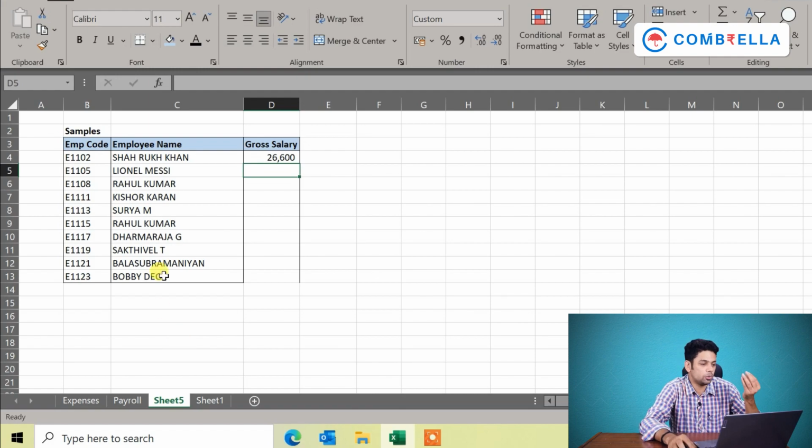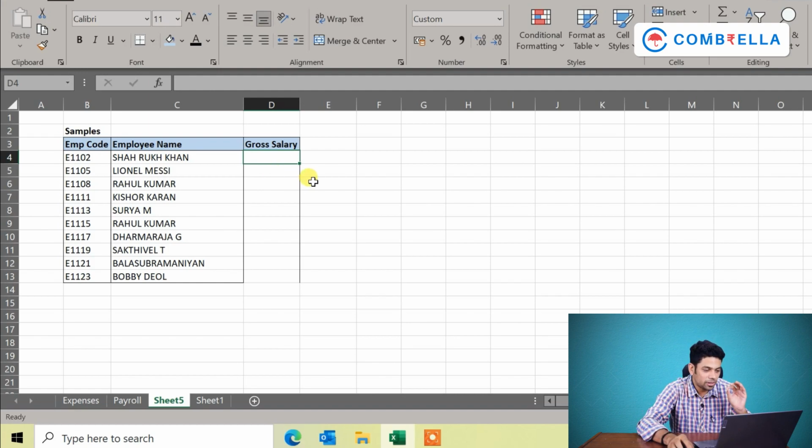Like this, you need to go every time to the payroll sheet, Ctrl F, search the employee code, copy the gross salary and come here. And if you do this for 10, 15, 20 employees, and if you need more information like gross salary, basic pay, DA, then it is going to take a lot of time. And hence, this is where VLookup comes in and saves you a lot of time.